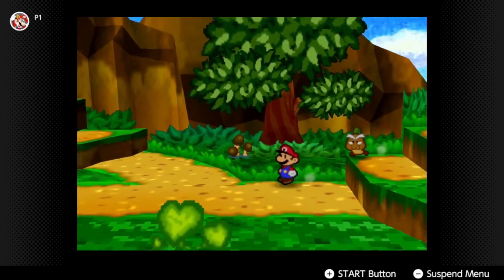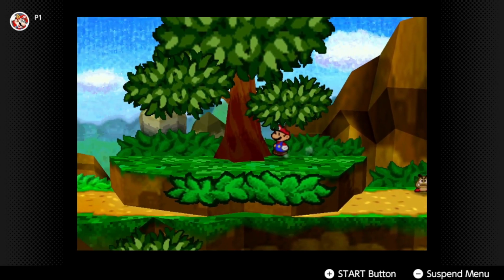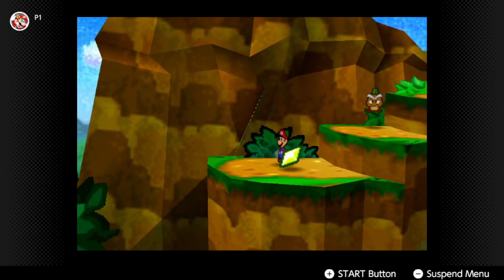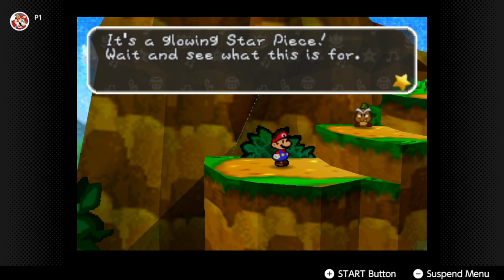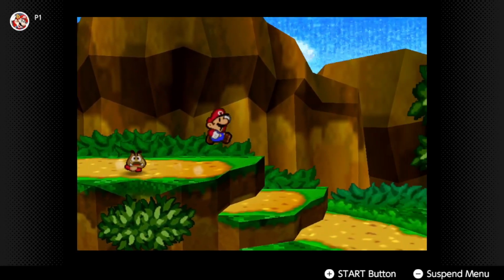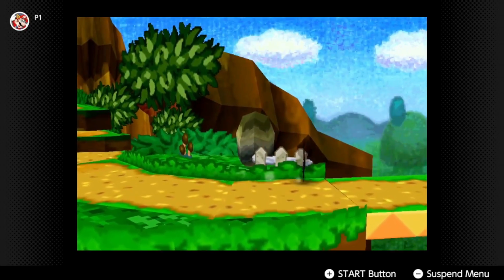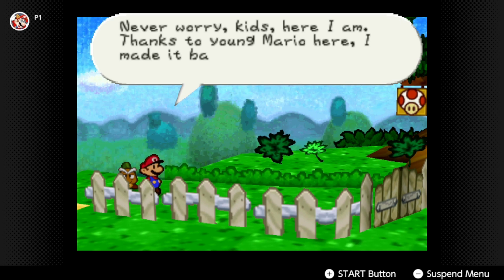Oh, there's one more item actually I forgot from over here that we need to get. There's an item for things that you can collect throughout the game, and it involves this little shiny thing here. Star piece. It's a glowing star piece. Wait and see what this is for. You're going to want to collect those throughout your adventure because they could lead to some nice goodies later on, once I show off that portion of what it's used for.